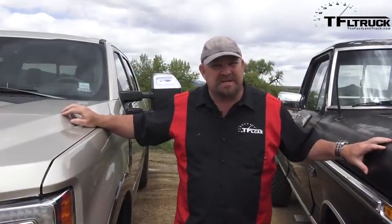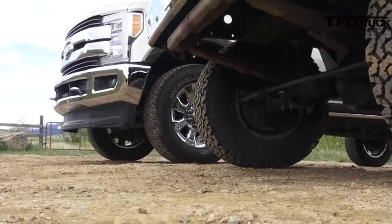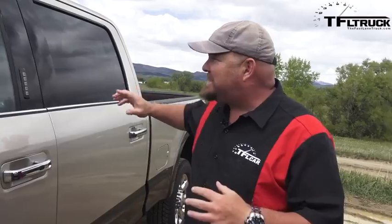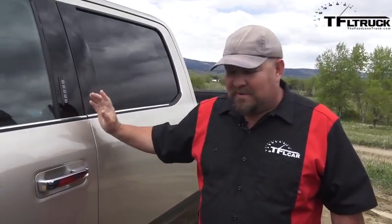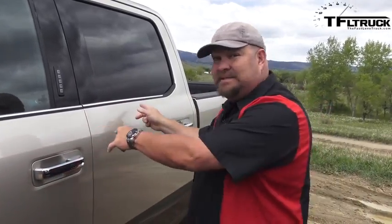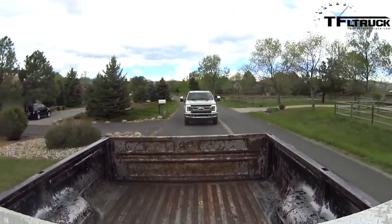Now there were some changes. Back in the day, Tommy's truck looked just like the half-ton truck. Well, in '99, Ford decided to have the heavy-duty trucks move away from the half-ton trucks, and all the heavy-duty ones had their own look to them. But then things really changed back here, because in the 80s especially, trucks went from being mostly like that to this. That's right, a lot of 4-door vehicles started coming on because people realized they can combine a family vehicle, a weekender, and a work truck all into one.